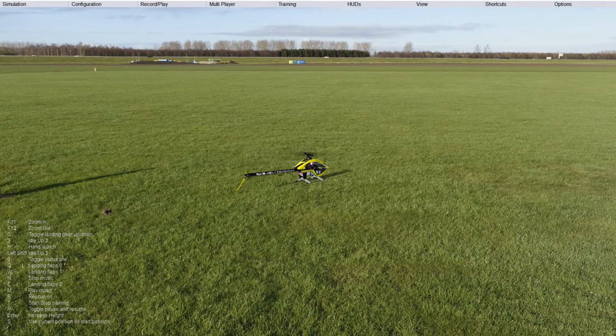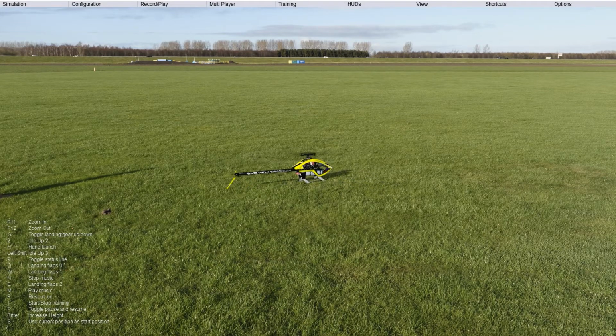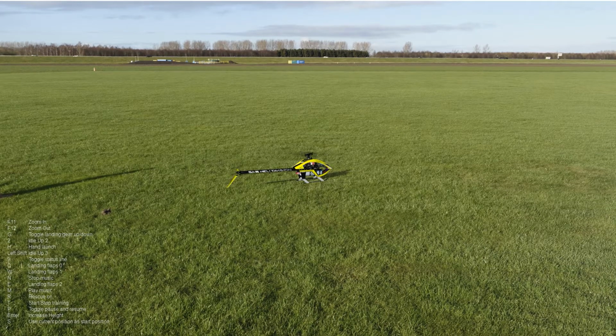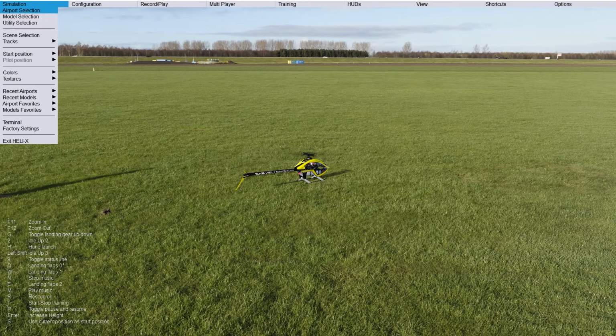This is a new simulator for me. I have not used this simulator before until recently. It was recommended to me by some very good friends, and I really appreciate their advice. I went ahead and bought it and started using it, and I was blown away by the performance and the quality of the thing. It's really, really good. I'm really new to this simulator, and I'm loving it.